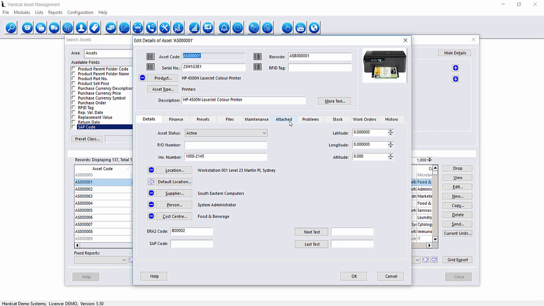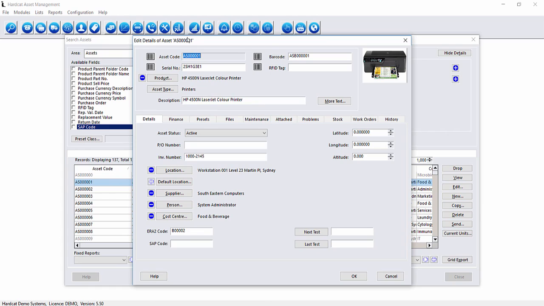Now that we have the Asset Edit screen open, we can go through and change the attributes and entities that are associated to this asset. Each of the field changes will give us a history change specifying the date, the time, the user, how that change was affected, and what the old value was and what the new value is now.